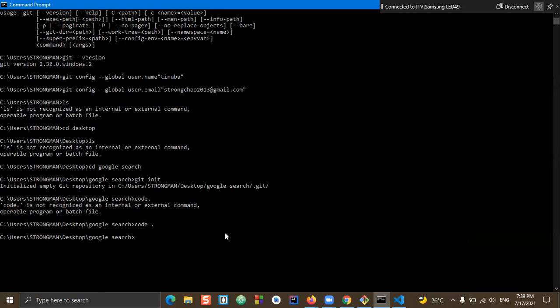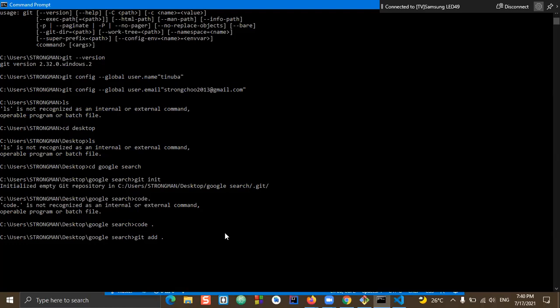So do git add space dot. Hold on. I said there are two ways of doing this. So what is the meaning of the dot? What did I say about the dot?